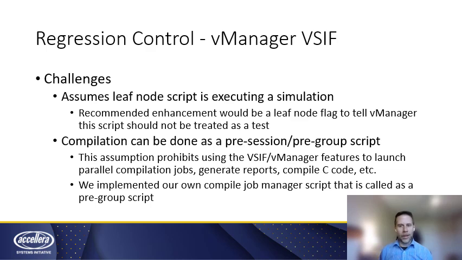That being said, even if we could force the coverage for the test to be 0 so that it wouldn't affect overall test count, which leads to confusion when reading reports, we attempted to create groups in the vSIF that consisted only of pre-group scripts with no tests, and then the pre-group scripts should run our compilation jobs. And we're really looking just to get the hierarchy, this tree set up. But vManager ignores structures in the vSIF that don't have any leaf nodes. They don't actually have a test associated with them, so the scripts weren't launched. One enhancement we'd like to see would be some sort of flag or a tag inside the leaf node to say this is not a test, right? Go ahead and execute this thing, but do not track it in the coverage database.